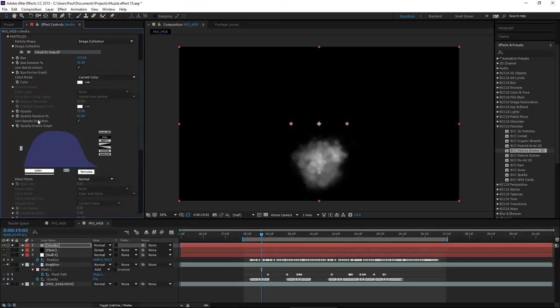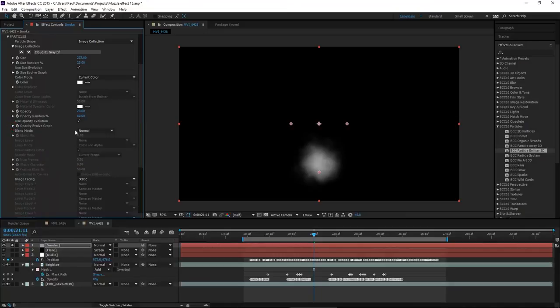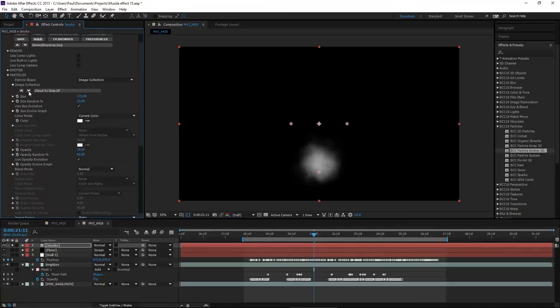So open the opacity graph. Again, we want them to come up real quick and then kind of fade off. And soften that a little bit. And scrubbing, we can see how it looks. It looks pretty good. We also want to bring down the overall opacity like way down, like to 20 or less. For now, I'll leave it around 20 so we can see what we're doing. We're going to make it even lower later. In opacity random, bring that up to about 80. This gives it a little bit more texture. Okay, that's all we need to change right now.